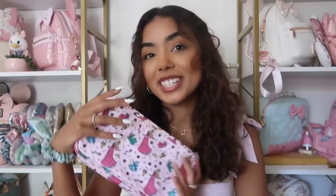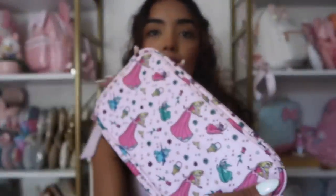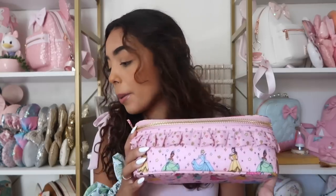Next we have a small pouch and for my small I have the Sleeping Beauty print. I originally wasn't going to buy all the fanny packs — I was going to get different prints in different items — but then I changed my mind. I had already purchased this small pouch and I love it. I use it for every single trip, specifically for chargers: camera charger, laptop charger, phone charger, and camera batteries — all the tech stuff fits in here perfectly. It's the perfect size for a carry-on backpack and I love the baby pink.